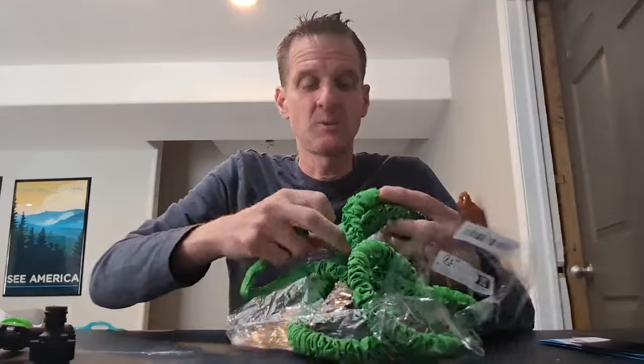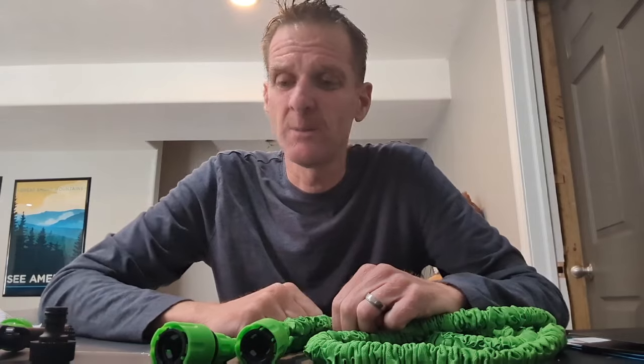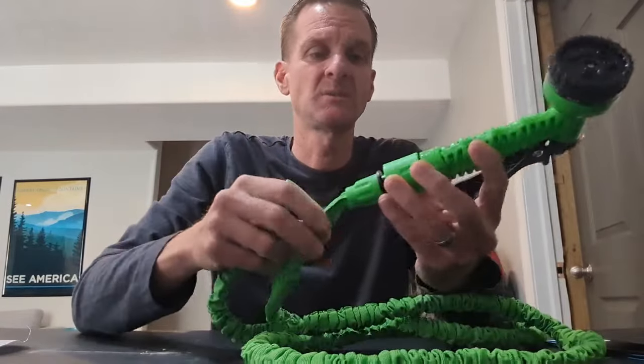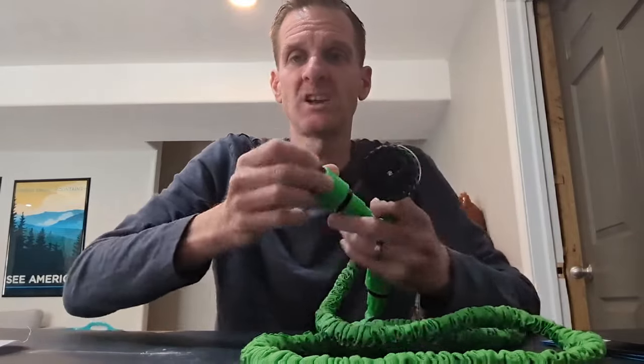Opening it up, you got 25 stretch hose. Obviously, this is a copycat from some of your other people out there. But we're going to put the attachment on, and we're going to go to the hose, and check it out and see if we find any leaks or anything like that. One goes onto your spigot, and then this one goes onto your sprayer. So let's check it out.